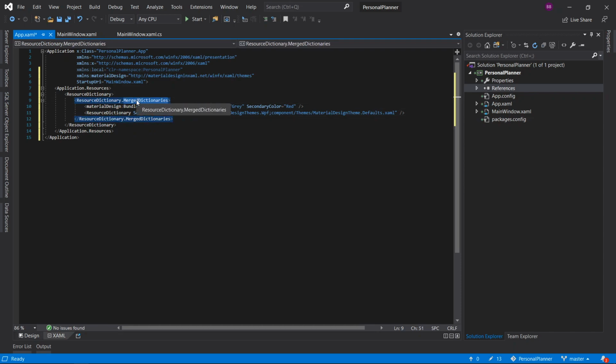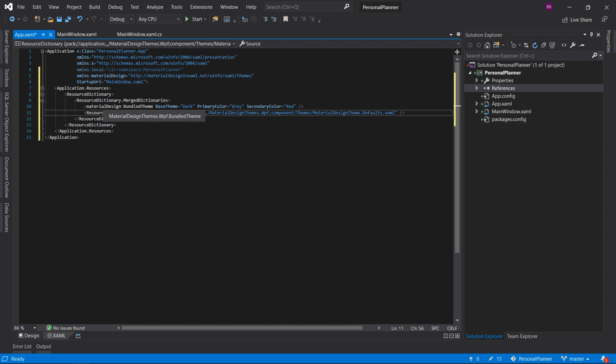You've then got merged dictionaries. So that allows you to put multiple dictionaries into one dictionary, basically. Because sometimes you're sourcing them from somewhere else, or you're referencing them from a file, which is what you do for adding styles.